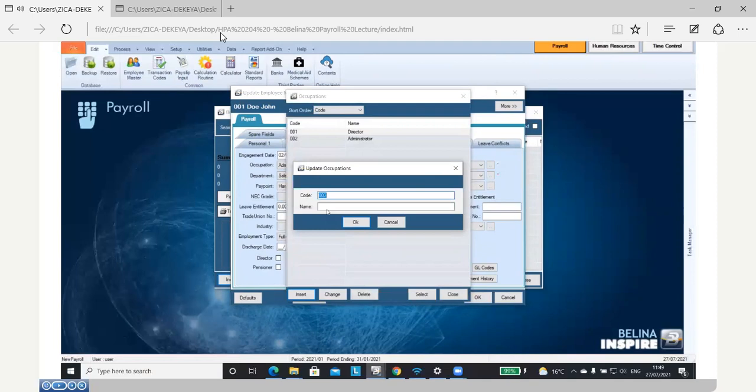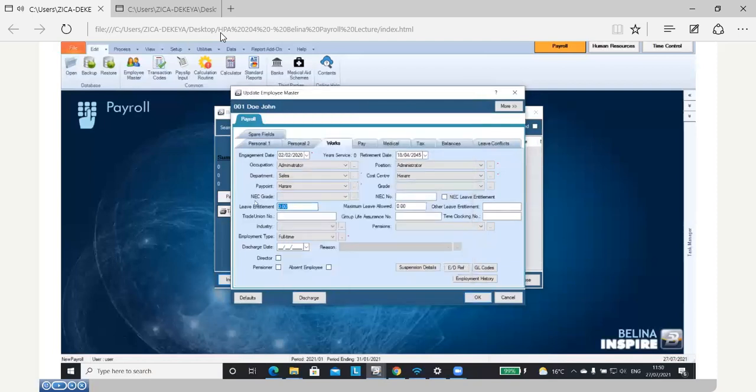After you've selected your occupation and set up everything that has a red asterisk, i.e. the mandatory information, you can then go on to leave entitlement, which basically speaks to how many leave days are allocated per individual per year. Some companies will allocate 22, while others will allocate 30 days, and others will allocate 24. In this case, we're going to allocate 30 days, which simply means that this person is going to be accruing 2.5 days every month for the whole year for their employment tenure.